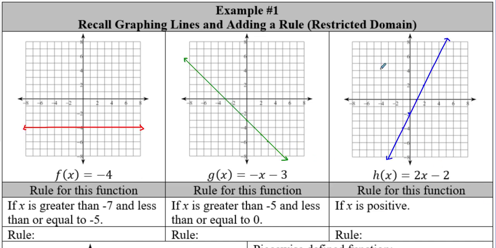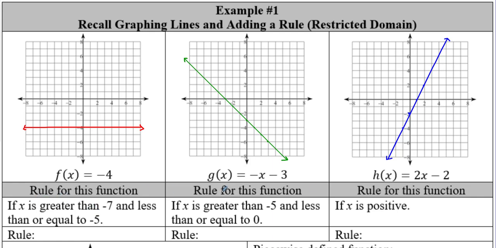Alright, welcome back. So I got my lines here. I did red, green, and blue for you. So this first one, remember, this is just like y equals -4, so we just got this straight line going across. This one starts at -3, has a slope of -1, so we're going down 1 to the right 1. You can also go up 1 and back 1. And then here we got a +2, so we're going up 2 and to the right 1, up 2 and to the right 1. Now that we have these graphs, it says down here that we're going to create these rules for this function. And we want to use inequalities to write these rules.